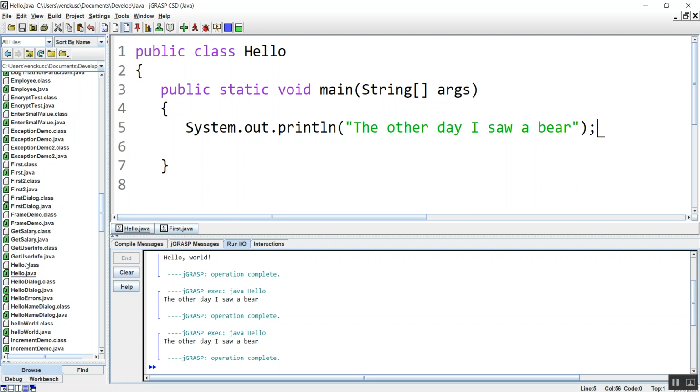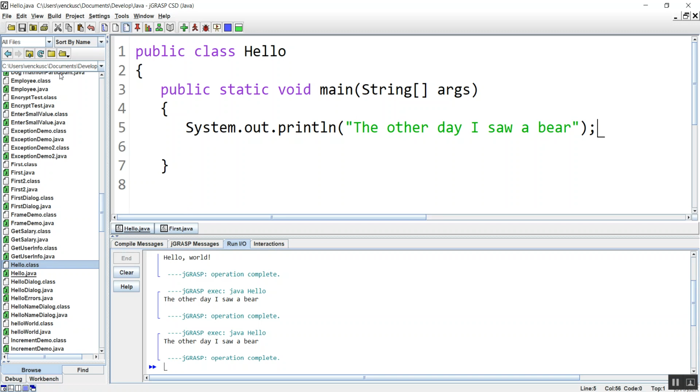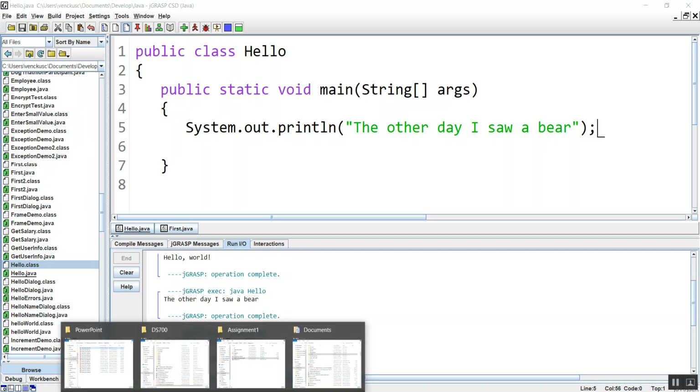So I just want to show you that it actually generated that class file, and that's where all these are. So all these are files that were built. When you hand in your homework, what I'm going to ask you to do is do that. So what I'm going to do is, let's see, I'm going to go back to that folder that I created before. Where is it?